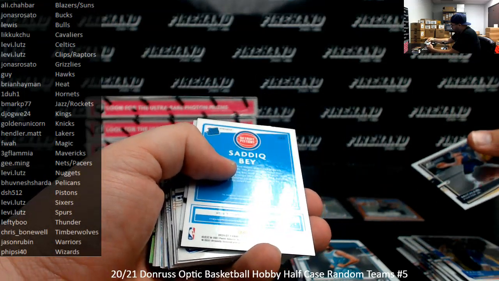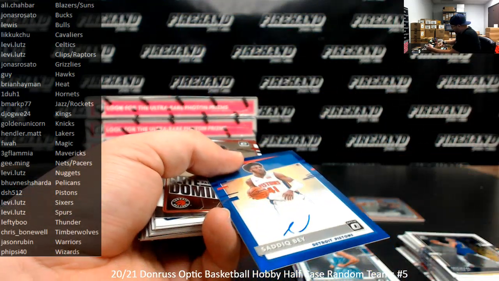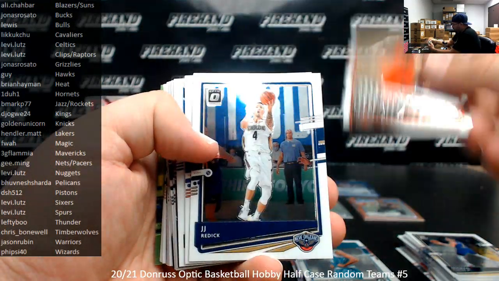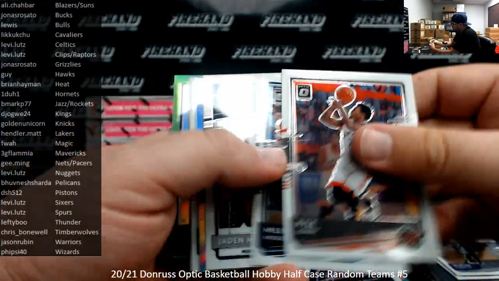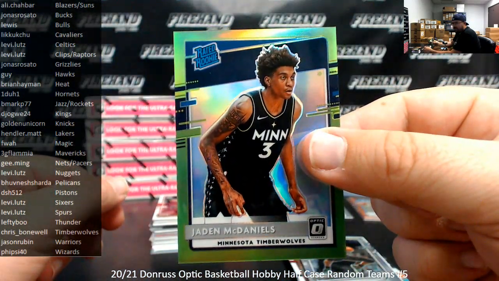Sadiq Bey. This is going to be a blue Raiders rookie auto 49. Beautiful. Detroit Pistons going to DSH512. Dominators, Pascal Siakam, Josh Green rookie, James Harden Reigning Threes, Lights Out Ja Morant, Jaden McDaniels rookie, Kyrie Irving Hollow. Jaden McDaniels lime green to 149, Timberwolves to Chris Bonewell.